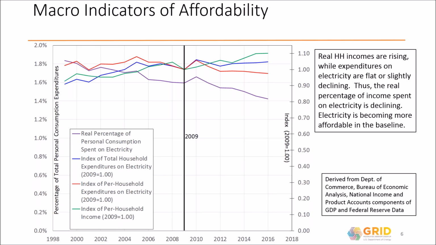The blue line indicates that total spending on residential electric service is increasing in real terms, which would be expected as the number of households continues to grow. Per household, however, the red line indicates that on average, expenditures for electric service are flat to declining. And finally, the purple line suggests that as a share of personal income, electricity service is clearly declining in real terms, as expenditures on other goods and services continue to increase with increasing incomes. At the macro level, the indication is that electricity service is becoming more affordable. Of course, the story is more nuanced than that, as we will highlight.